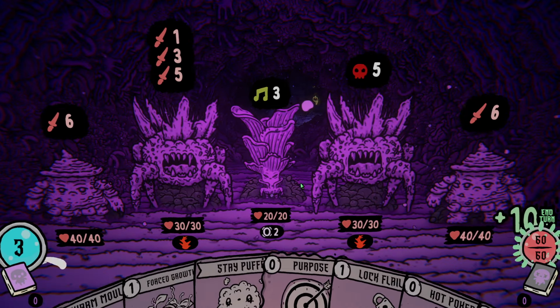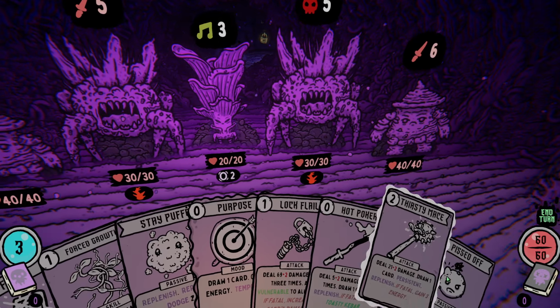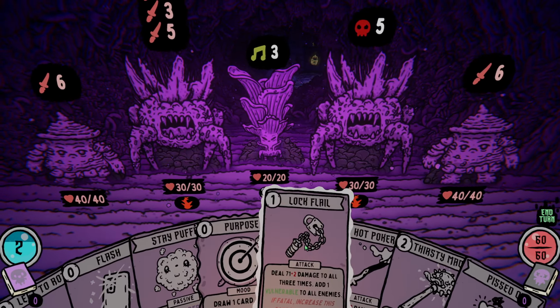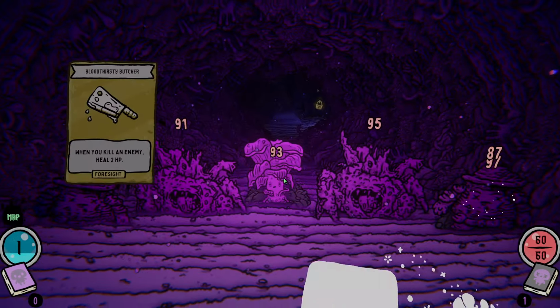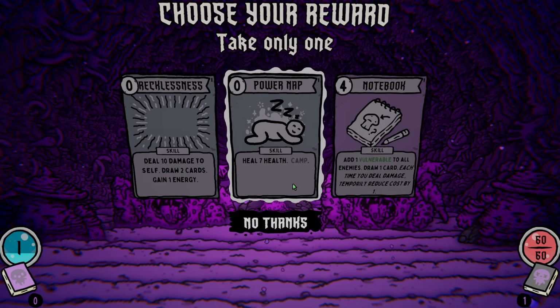Alright, let's play the Warm Mold, getting 10 more max HP. And we're now at the point where we're pretty much guaranteed to have the Lock Flail available at all times. And it is basically the only thing that matters in the deck at this point.